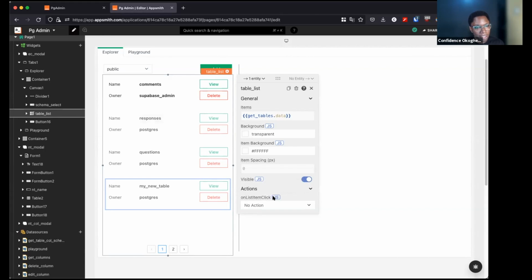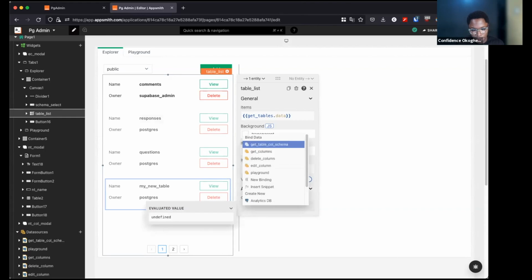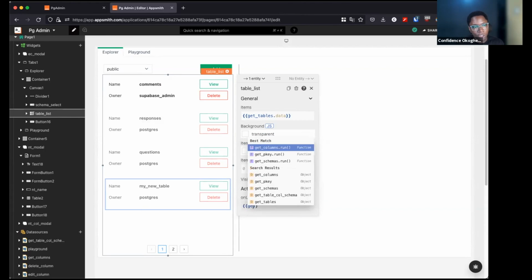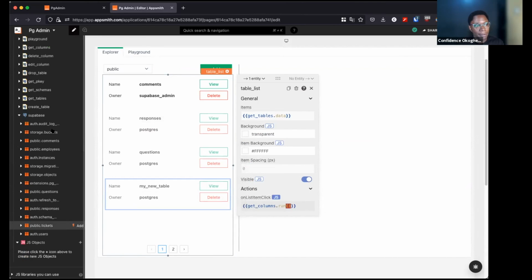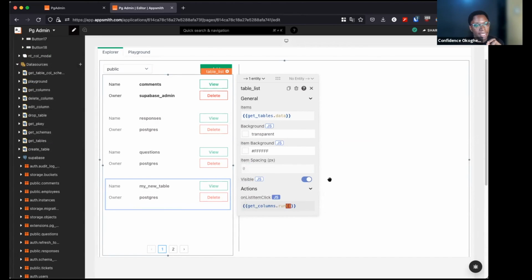So when this is clicked on, I'm just going to enable JavaScript. When this is clicked on, I want to run the get columns query. And this is a simple query. It's one of the pre-written queries here that would help us get the columns for the particular table that was selected. So we want to call the get columns query. And when that is successful, we can go on to call two queries.